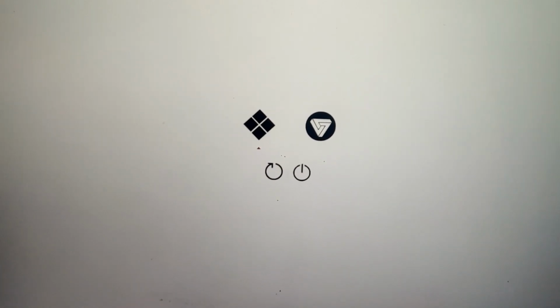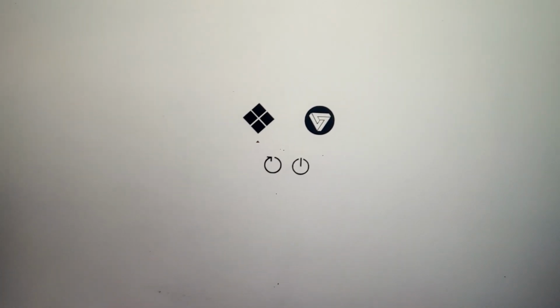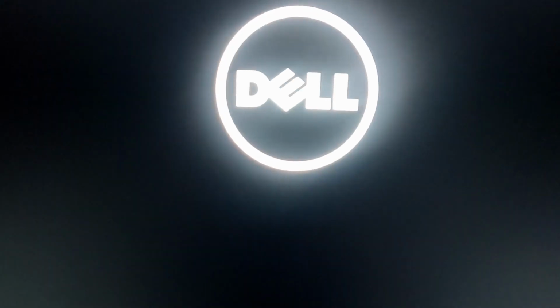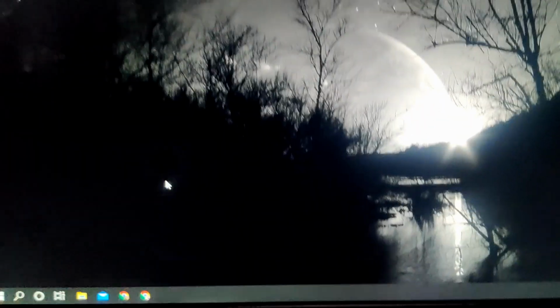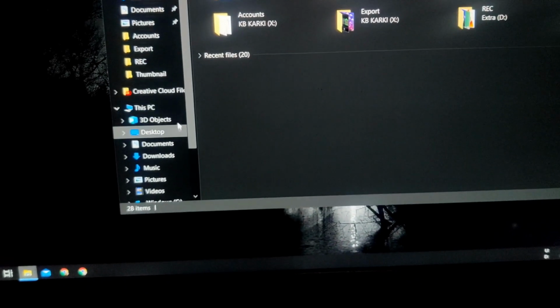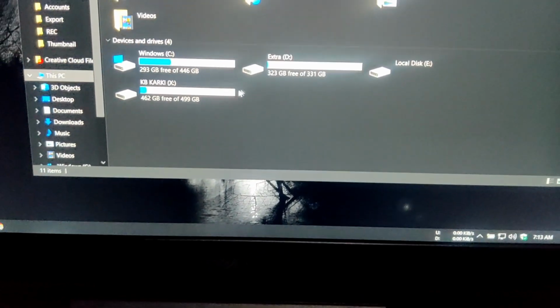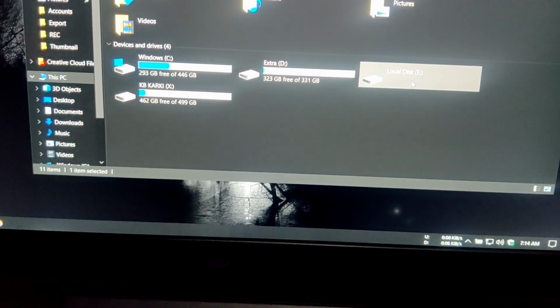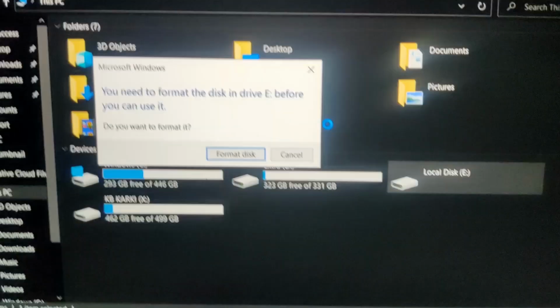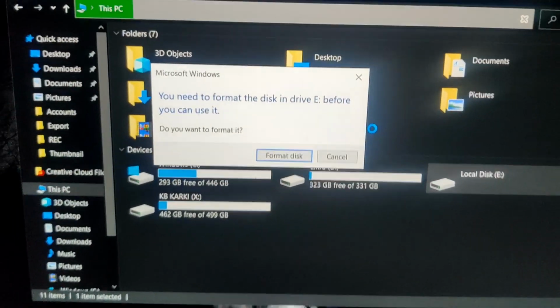Alright, now I'm gonna boot into Windows by selecting the Windows system, okay? And yeah, easy peasy, man. So my Windows is opening, and I'm gonna sign in. Now, a few things you need to know after you dual boot, okay? I'm gonna go to This PC. You can see here local disk E, which is not showing anything. Actually, this is where we have installed our Chrome OS, and Windows won't recognize that.